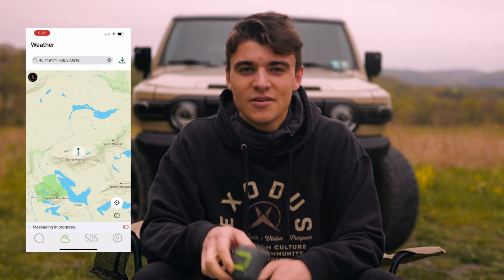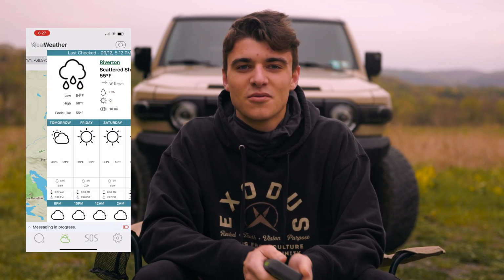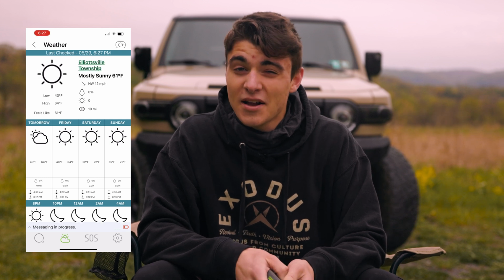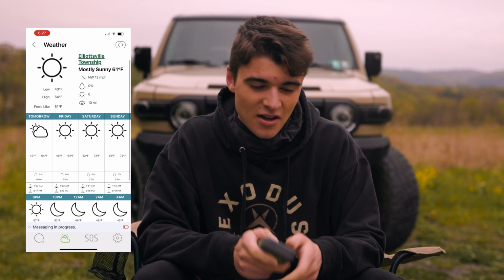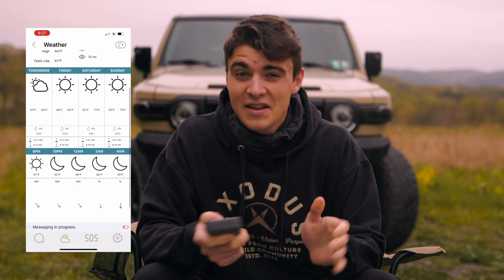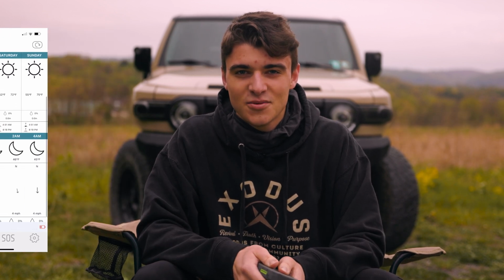Just hit the weather button, it'll send you a weather document with the weather for the next 2 or 3 days. And I found that very helpful for when I'm not sure if a storm's coming in or not. I'll kind of just check the weather through that. And it gives pretty accurate data, so I haven't had any issue with that so far.